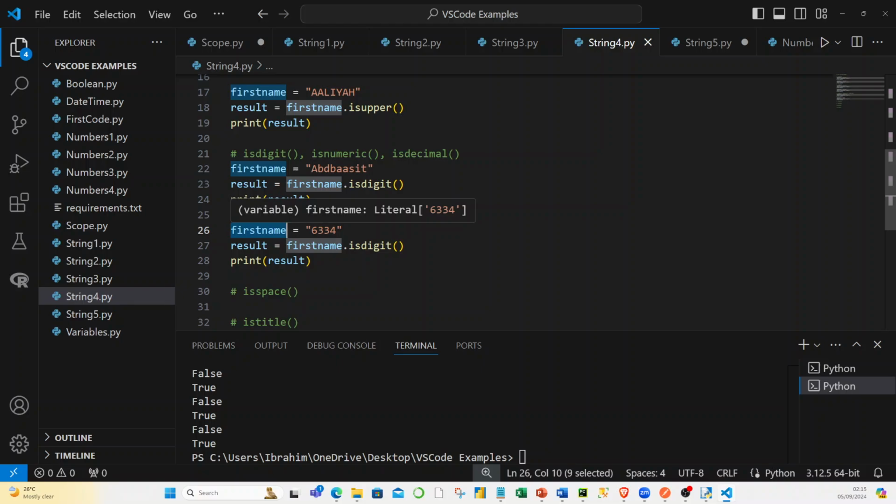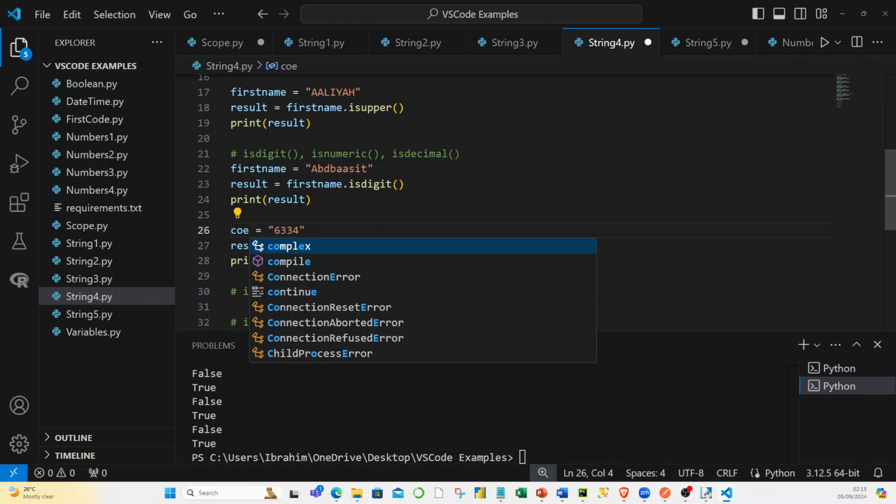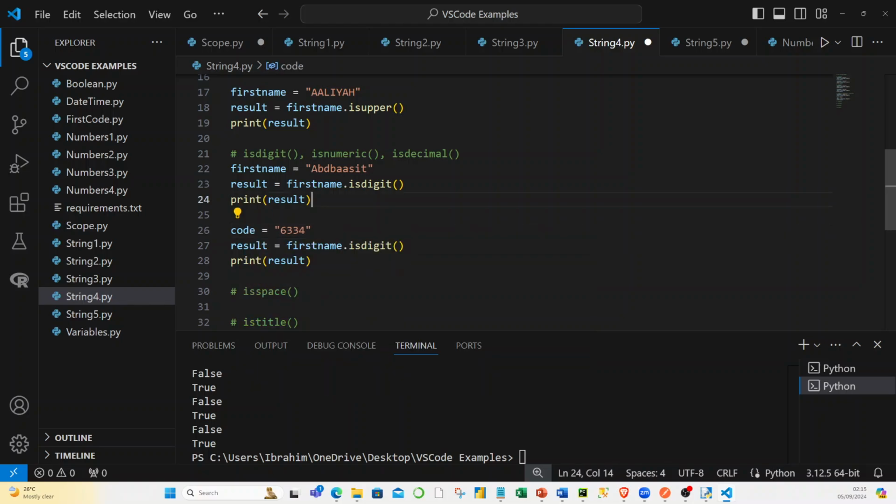So let me just say code, rather than calling it first name, which will be a little bit misleading. And then you should be smart enough to change this to code.isdigit. So this is going to give you a true result because it is digit.